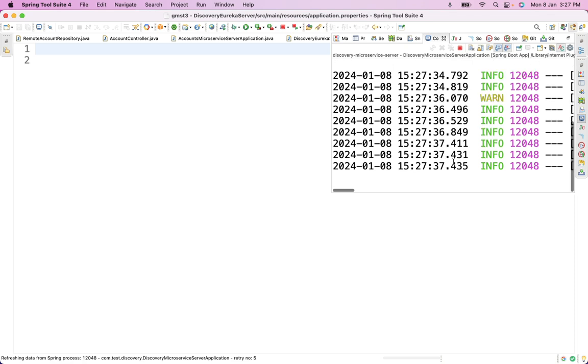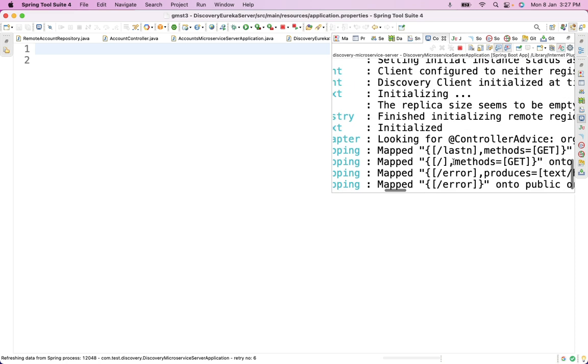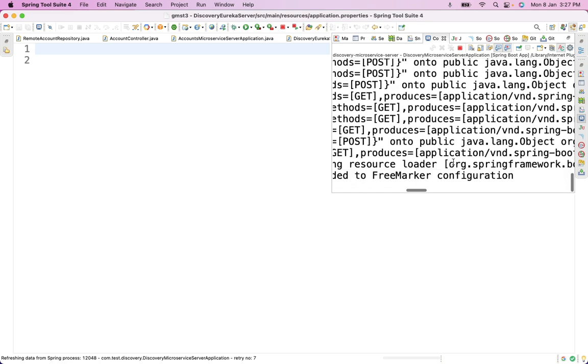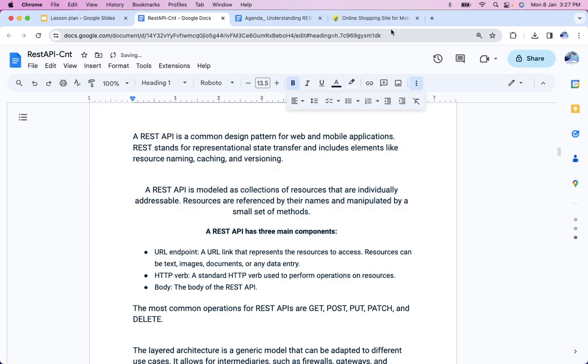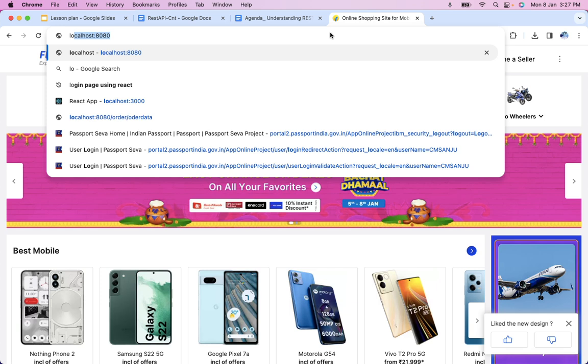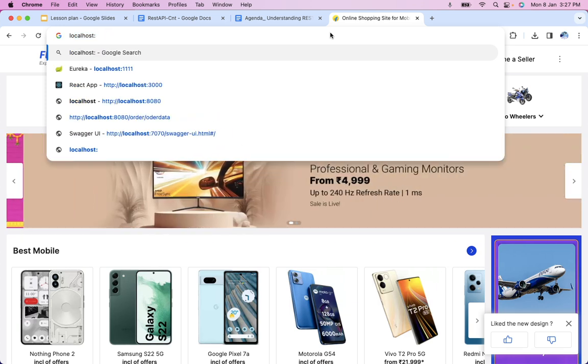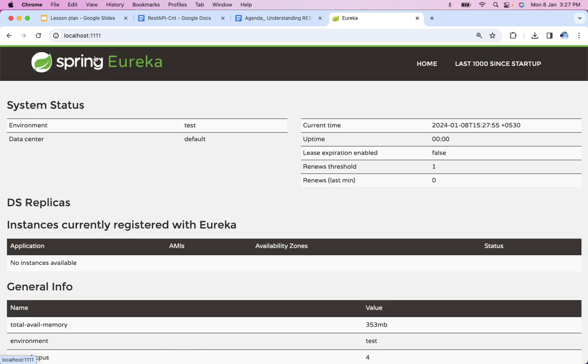Just see one URL link. I'm running the application on port number 1111. In place of flipkart.com it is localhost 1111. It is the Eureka server. So it is the URL link, URI.